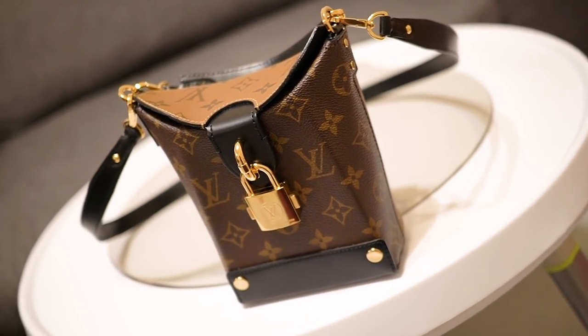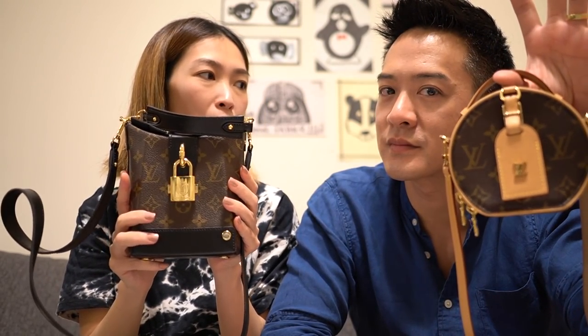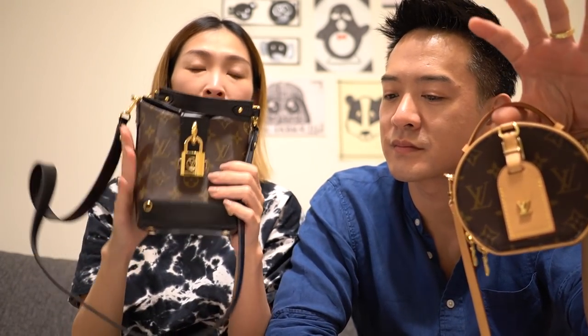It's kind of like the cousin of the bento box from Louis Vuitton. I'm really into these bags with a rigid shape and a little handle on the top, and a little lock — I have a weak spot for these bags. These are two different colors; this older one I got about three years ago and use it quite often. It's definitely more practical because you can fit your phone and a wallet in it, with adjustable straps. She bought this bag — or I bought this bag, we can't even remember — apparently I recommended it.